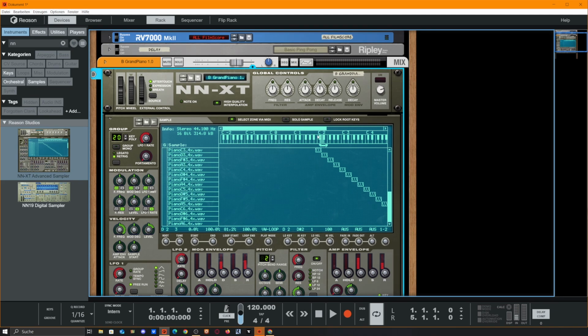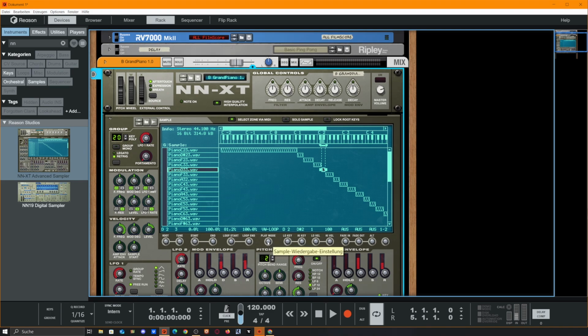But what else could we do? We could define our root node. We could tune it. We could set a start and the end point of the sample. We could set a loop start and a loop end point for the sample. For instance, if you get a synth sound, you could dial in the loop start and loop end so it won't skip a cycle, so it sounds somewhat natural.